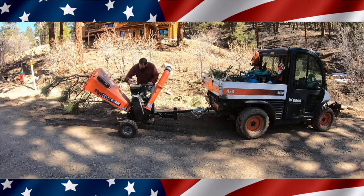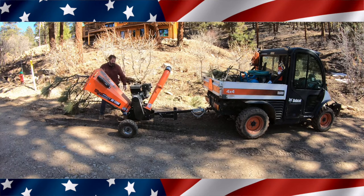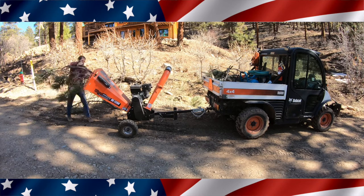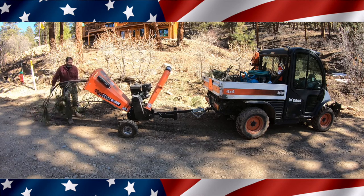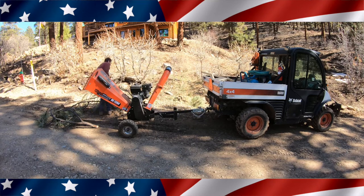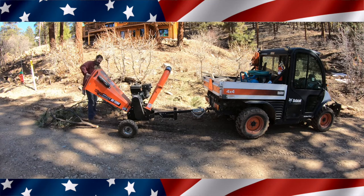One of the things I like to do is just tow it behind my Bobcat Toolcat and chip the stuff wherever it is. In other words, I'm not trying to move the chips around. I just chip the chips and let the chips fall where they may. That's kind of how nature is. You just leave the chips out there.